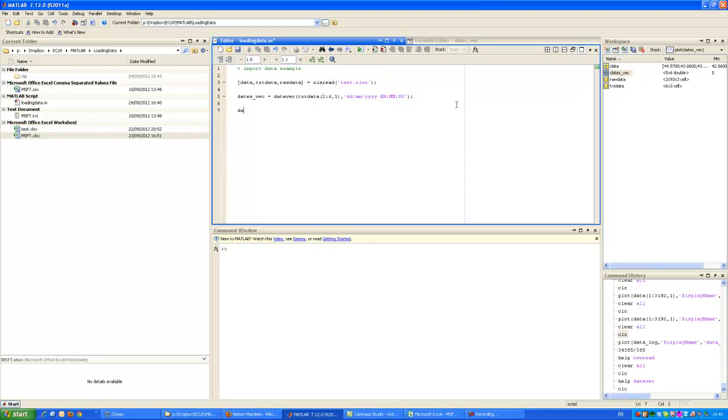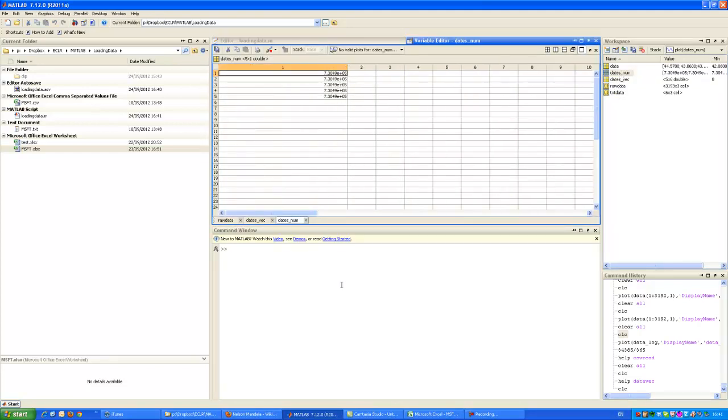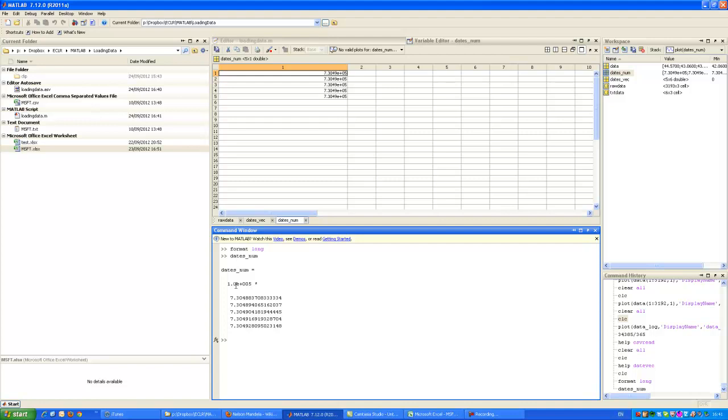Lastly, I want to show you how this date information looks if you use the datenum format. So we're going to say datenum. Again, we could have exactly the same input here, or since we already have the information in the dates vector, we can do this. So evaluate that, and dates_num should show up here. Okay, so you can now see, let's look at format long, so it shows me the full information. You can see here a times e to the fifth, so we need to move this by 5.